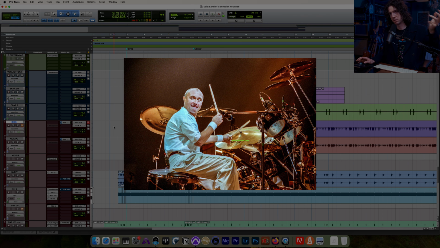One of the things I appreciate so much about Phil is how diverse he is in his catalog. Now, I know a lot of people, when they think of Phil Collins, think of the big concert toms with the big gated reverb. And that certainly became a big part of his sound. But if you really listen to the Genesis catalog, song to song, how diverse his sounds are, he really crafts a sound for the song, which is something I really appreciate.